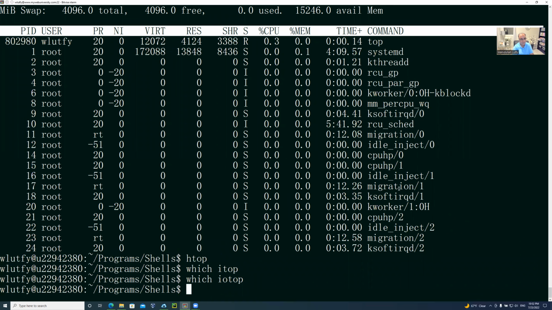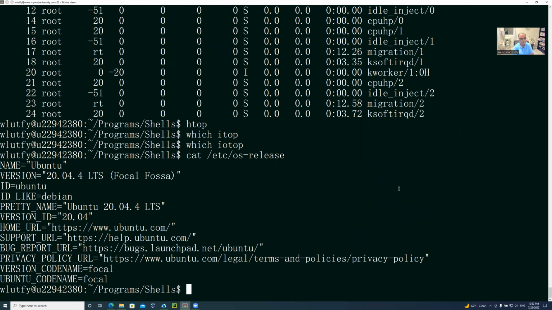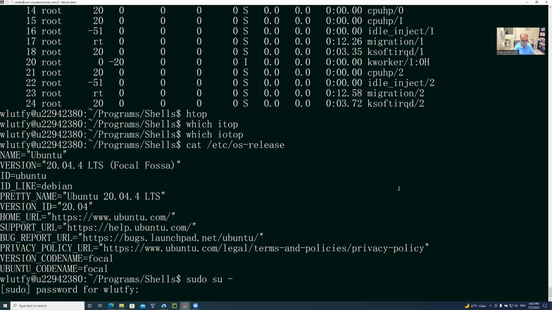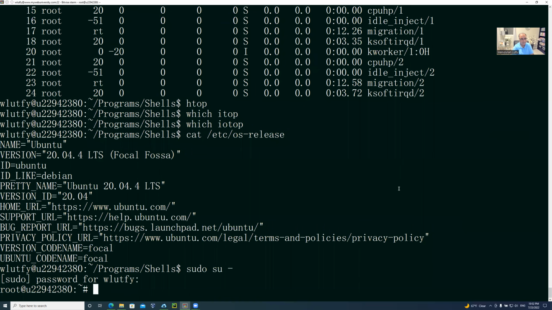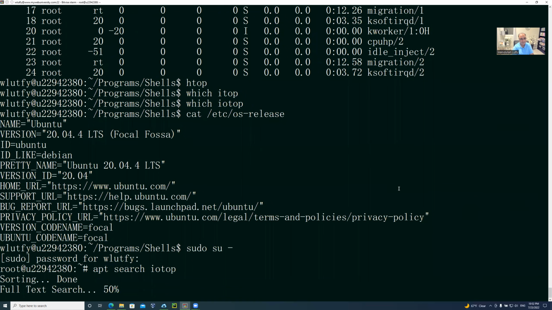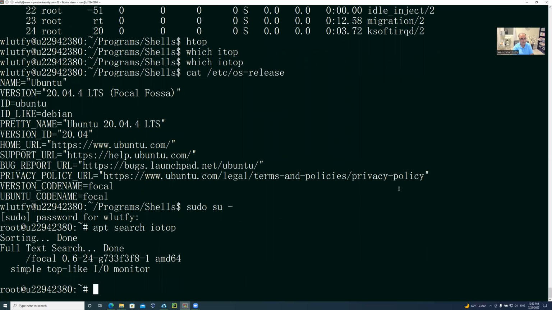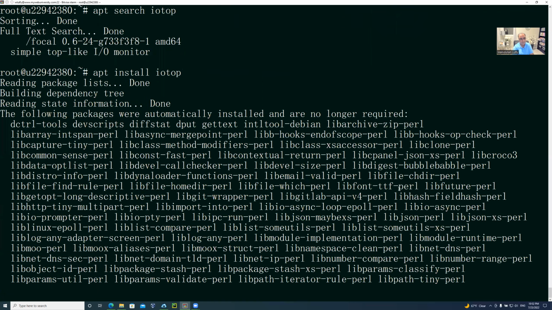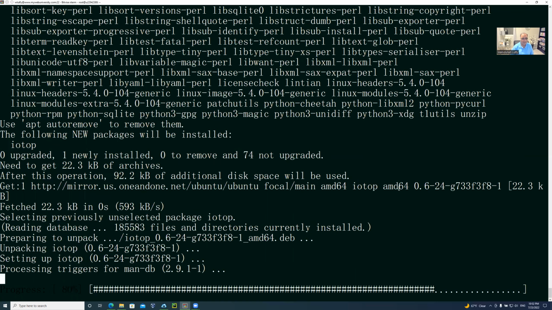Since this one is cat /etc/os-release, it's Ubuntu, so I have to do sudo su - first, and then I could say apt search iotop, to see if that package is available for me to install. Then it says full text search done, and it shows the package, and then I could say apt install iotop, and iotop will show the I/O activity.